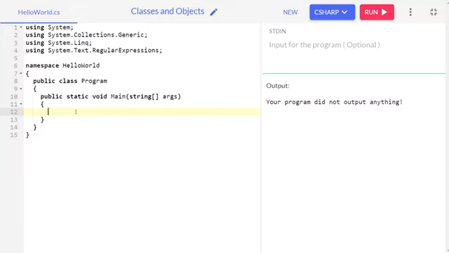To understand classes and objects, and object-oriented programming, we have to understand the very fundamental concept of object-oriented programming. What exactly is it? Object-oriented programming is basically an approach that breaks a programming problem into objects that interact with each other. Basically, objects are created from templates, and those templates are known as classes.